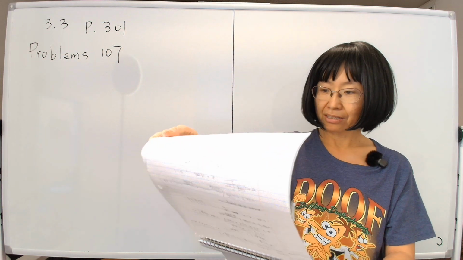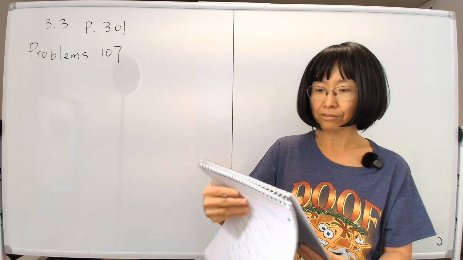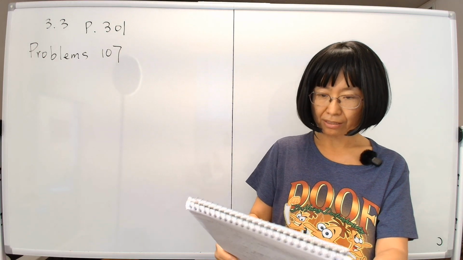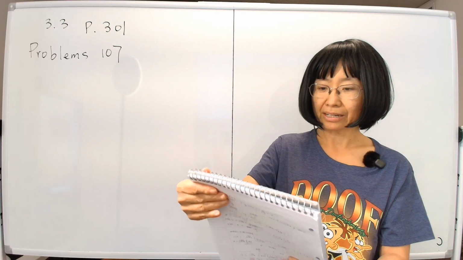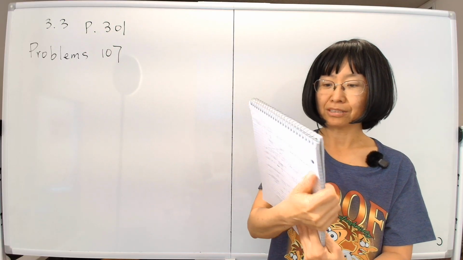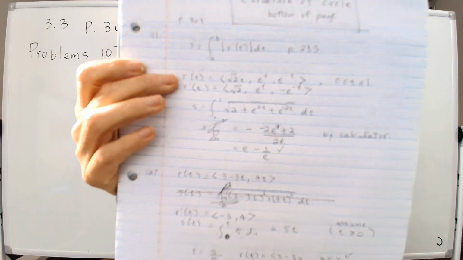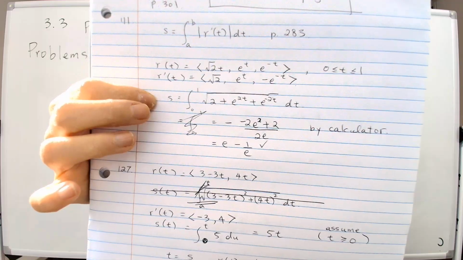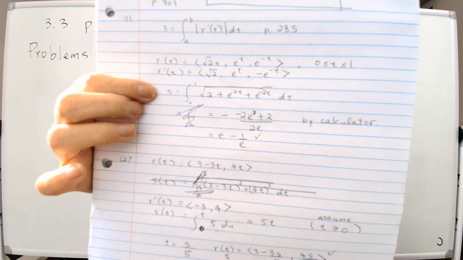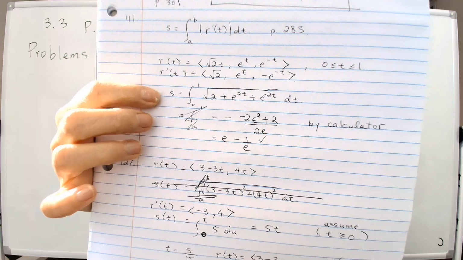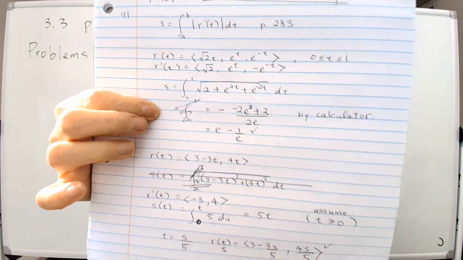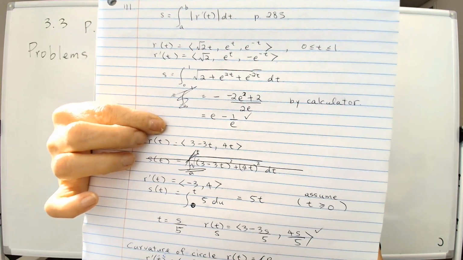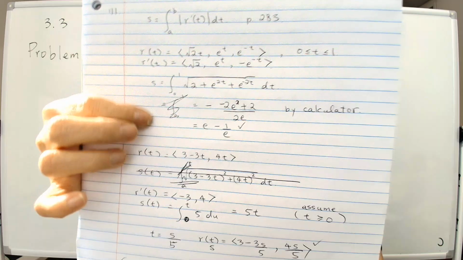So next, let's look at problem 101, where we're supposed to calculate, I guess this must be the curvature, the arc length. Well, you just plug in the formula as you're told. See? So that's what I did. I calculate R prime. The formula involves R prime, and you do some kind of Pythagoras theorem in 3D. And the problem is now you have to do the integration, which I'm not about to work on. So I plugged it into the definite integral calculator, and it gave me this answer, which is not as neat as the answer in the back, but the same thing if you do a small amount of math.